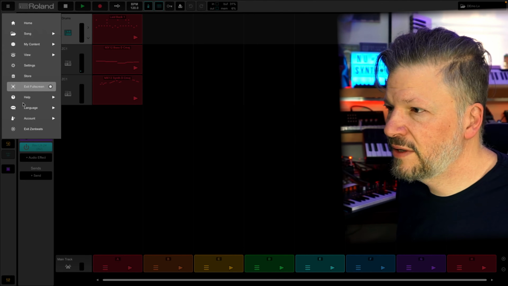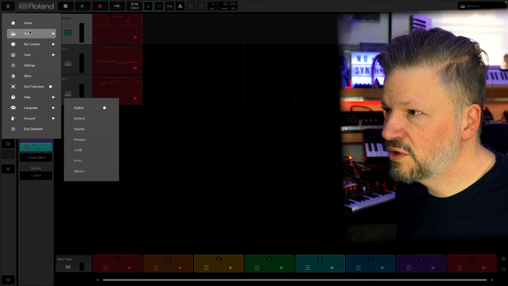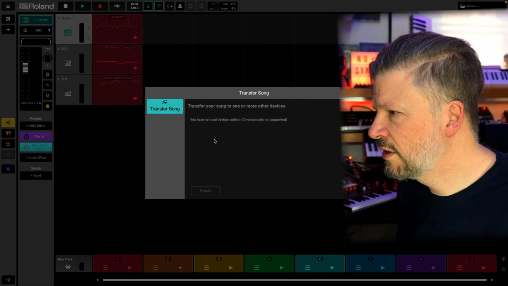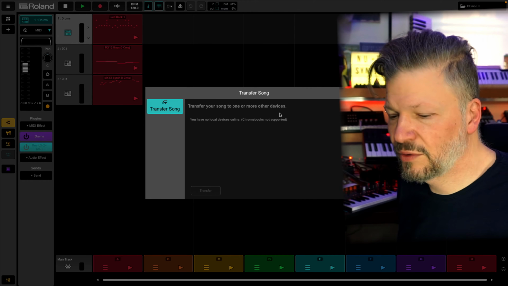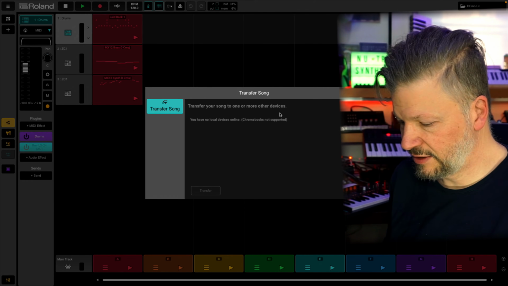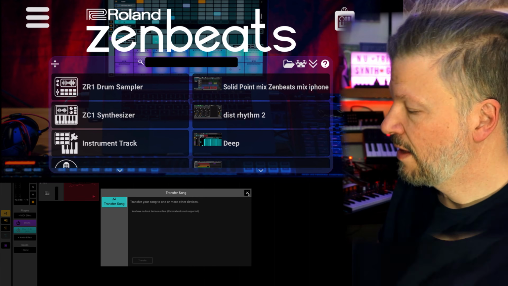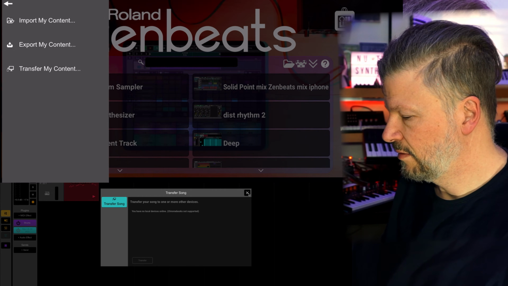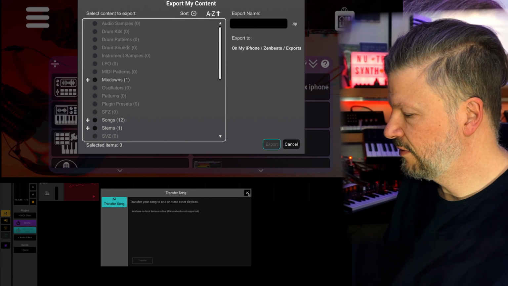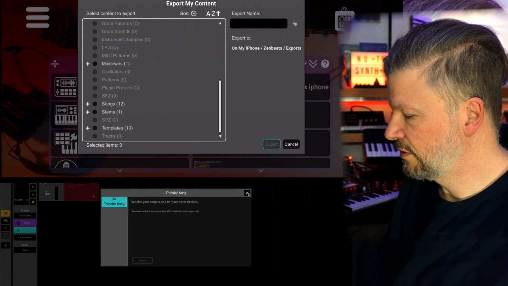You also have here in songs, transfer song, where you can transfer it to another device. So if I open this on the iPhone and go to export my content, you see you've got choices here.